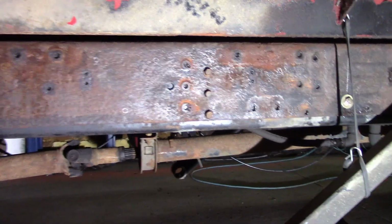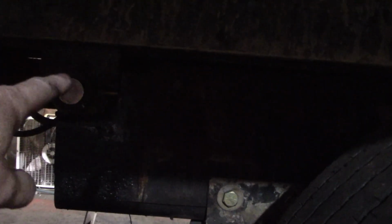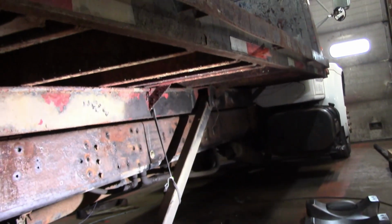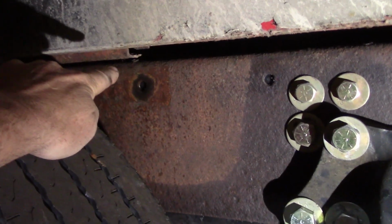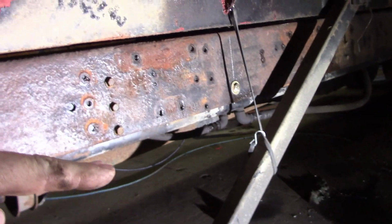So that's a beauty. But first thing I have to do is get the front of the bed set right. I have half inch. You can't see it, but in between the subframe and the bed is a half inch gap. And the frame of the bed and the frame of the truck is two different things. The subframe, I'm telling you, is two different things. You see the subframe right here, right down here, and then the actual frame of the bed. So if you look, you might be able to tell. Right now it's going downhill, which I don't know if that's really a bad thing, but I assume the best thing I can do is put it the same way front to rear. So that's what I'm gonna do.